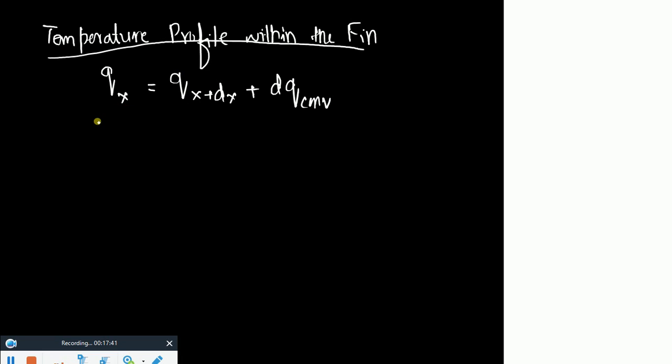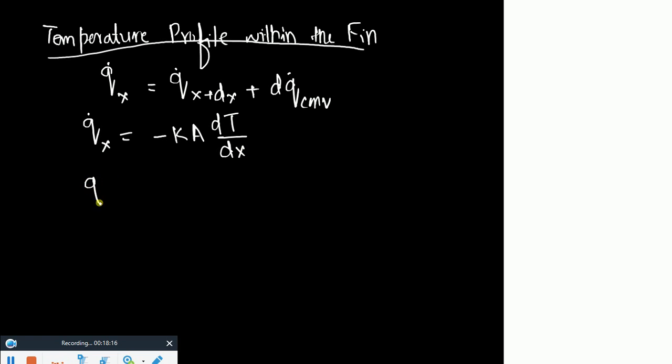So what is, by the way, this Qx? Let's write down all these quantities. Obviously, they just put a dot over there all the time. I would not bother to put all the dots over there, but you can understand we are talking about heat transfer rates. Till the time I specifically tell you. So Q dot X would be equal to what? This Q dot X is from conduction. Obviously, you need to go for Fourier law. So this is minus KA dT by dx, because it's a 1D conduction, so we can safely use that ordinary differential sign.